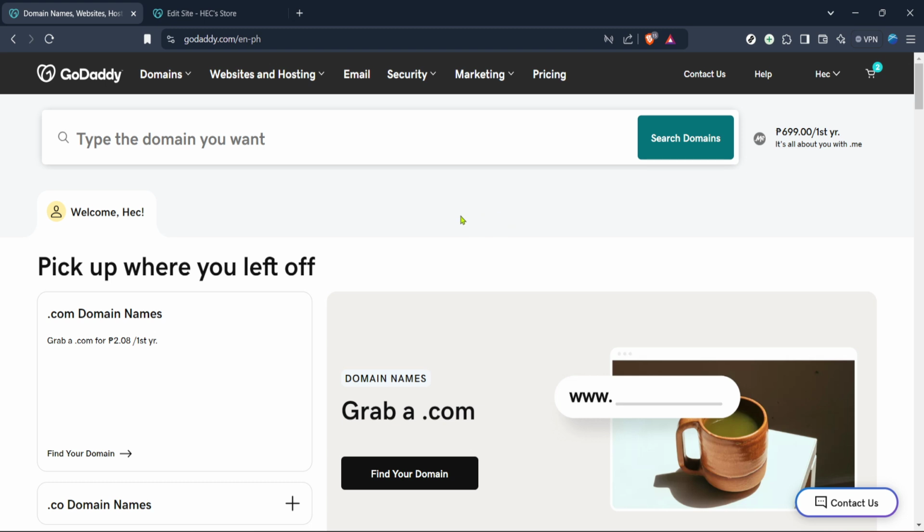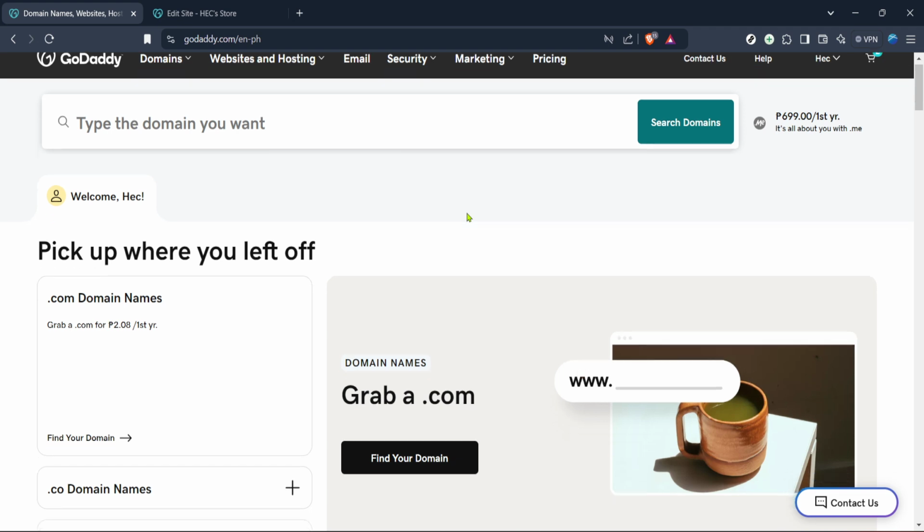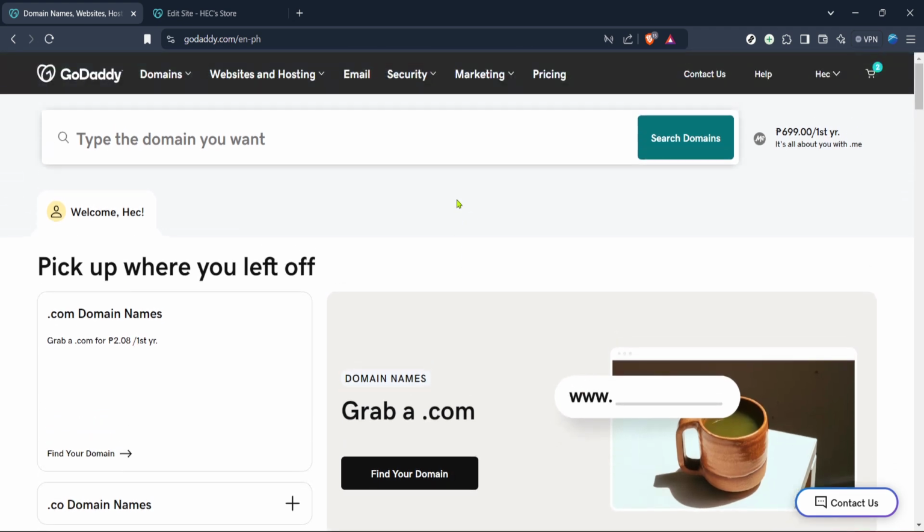First, we'll begin by heading over to GoDaddy, which is your go-to hub for domain names, websites, hosting, and online marketing tools. Once you're there, make sure you're logged into your account to access the features we're about to use. Now, from the main page after you log in, navigate over to your products section. This area is crucial as it contains all the tools and settings for your GoDaddy websites.